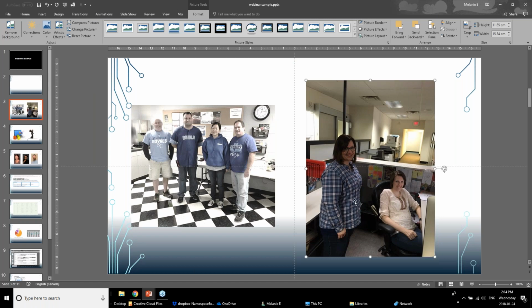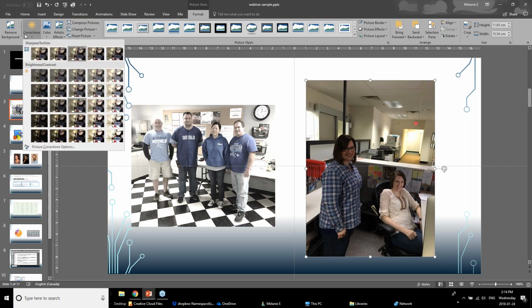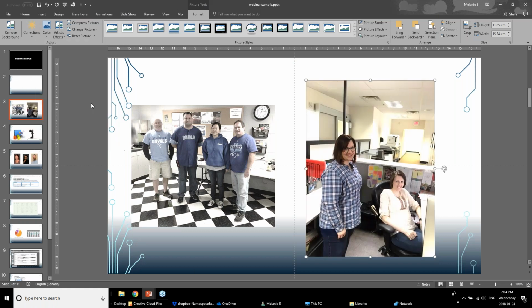Here's another image, same sort of thing, very dark, you can't see her face. Another aspect we're going to talk a little bit about is cropping, and the fact that there's a whole bunch there. You can basically see down the hallway, and that's not really the important part of the image. The important part of the image is the people. So I'm going to select the image, and same sort of thing, I'm going to correct it. I'm going to go to Corrections up here at the top, and I'm going to make the image much lighter. Great, you see, now you can actually see her face.